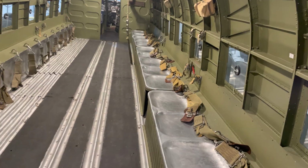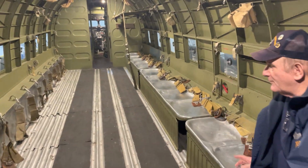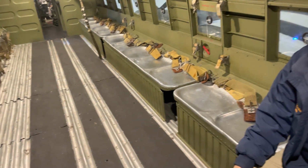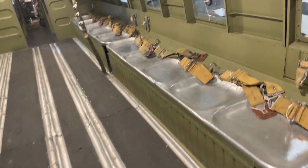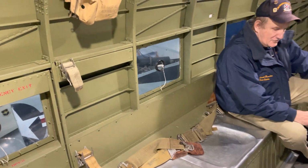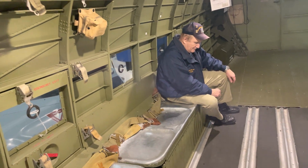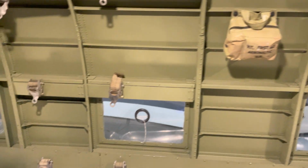Oh wow. I used to ride on the one. If you went to the 141, I've flown that for 7 years, the one way over in the corner. Yeah, these metal ones, they don't look like they'd be comfortable to sit on for very long at all. Well, D-Day, they only flew from England to France. Yeah. Across the English Channel, so they weren't in the air very long. But how long of a flight would that be? Probably a couple hours. Oh, yeah, it wouldn't be too terribly bad.